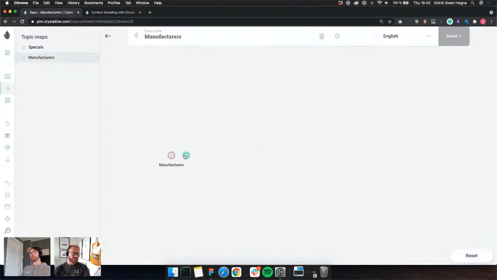And this is an alternative way of what we just showed, just to have a couple of different dimensions. So you could do here manufacturers, and then you can create TV, for example. And then under TV, you can say Samsung.